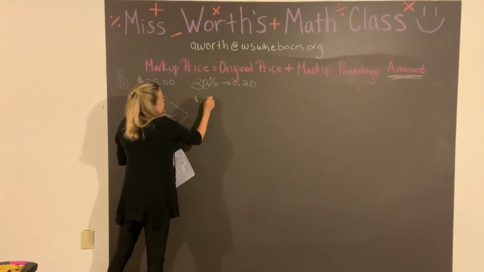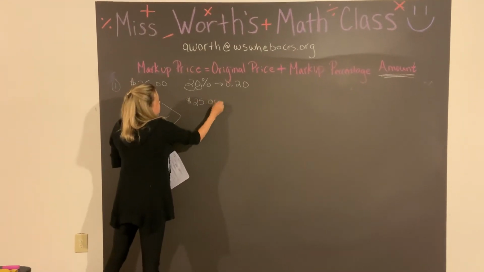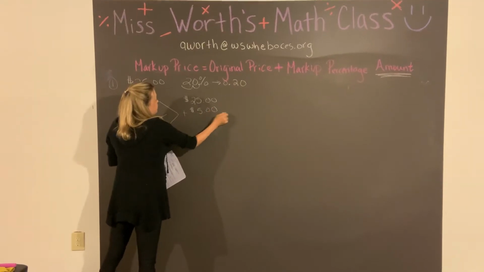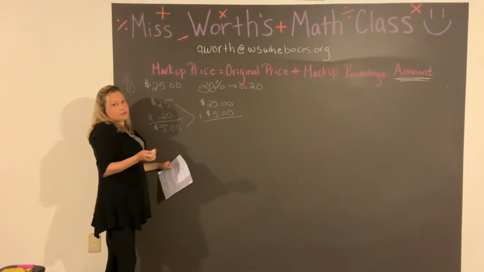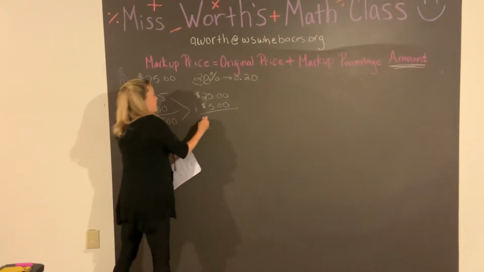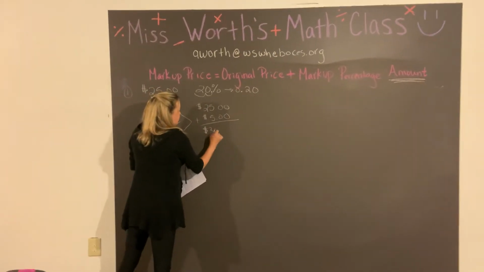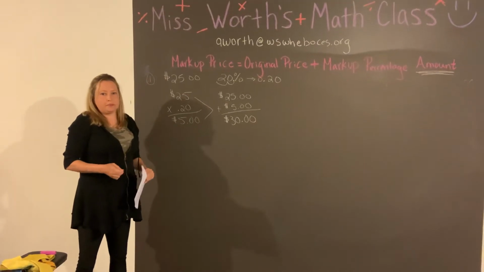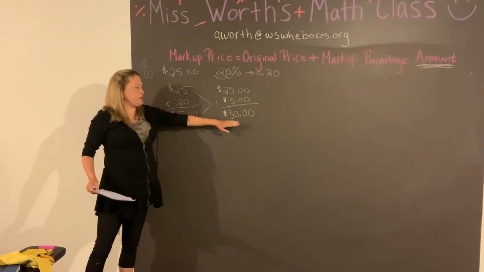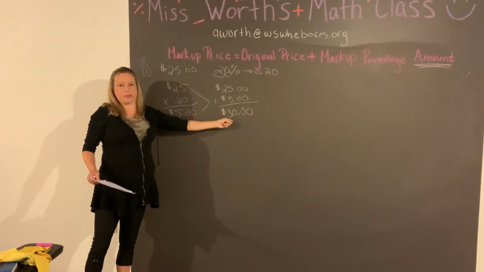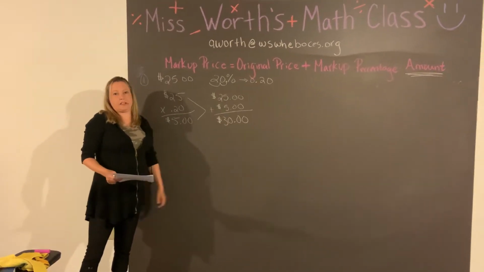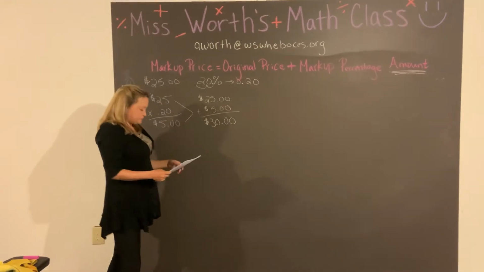So $25 plus $5. Do you have to necessarily put the zeros at the end since they're zeros? Not necessarily. But in total, what I'm going to charge the customer, or what I'm going to put on that price tag, is $30. Again, as a customer, you purchase this for $30. You're going to go up to the register and pay a little bit more because of sales tax, but at least you have an idea of how much you will be charged.